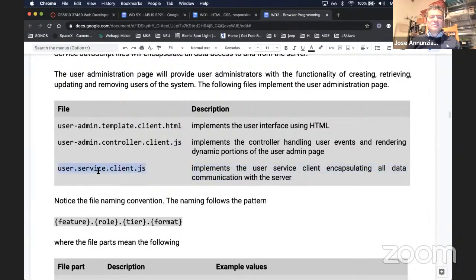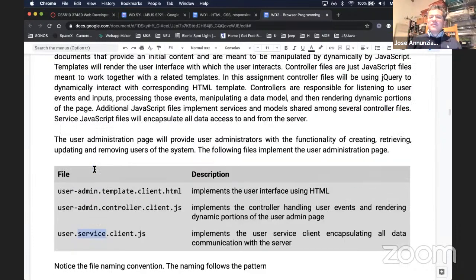The practice is that whenever there are mechanisms of communicating using either HTTP or some kind of network, or with a database, it's a good practice to encapsulate all that logic inside a modular, reusable component. That's exactly what the service is doing here. It's going to encapsulate all the mechanisms that we need for communicating.